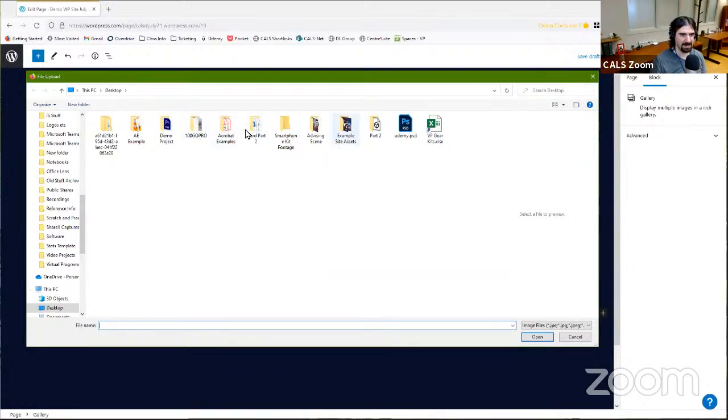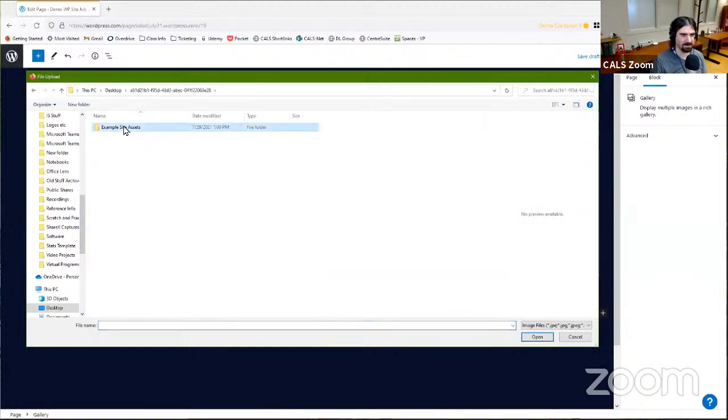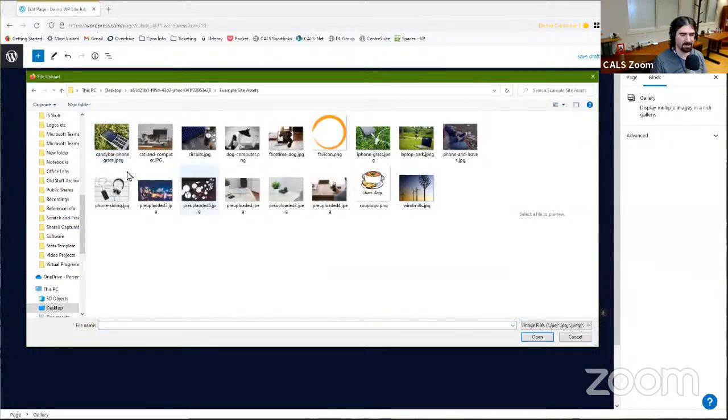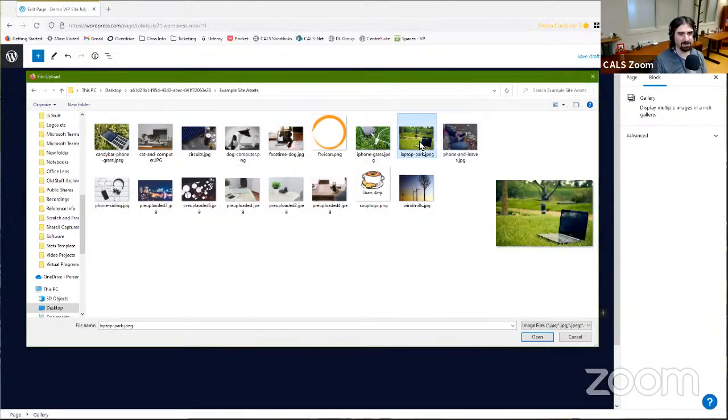On my desktop, I've got my example site assets folder there, and I've got some images in here. I'm not going to upload all of these because honestly, there's a bunch, but I'll choose some. So I'm going to click on one.